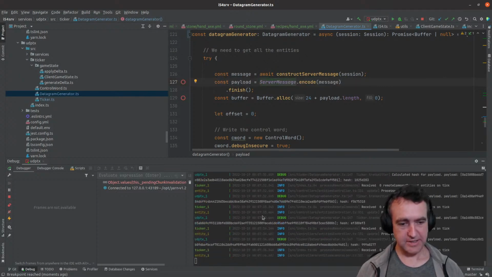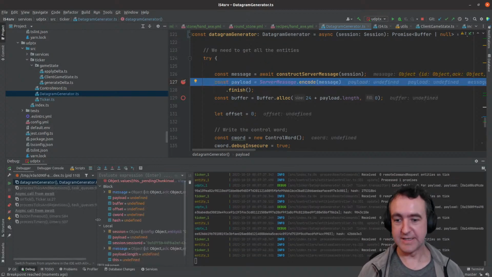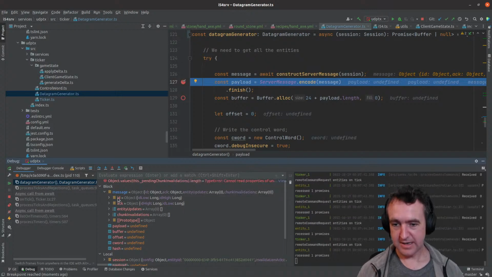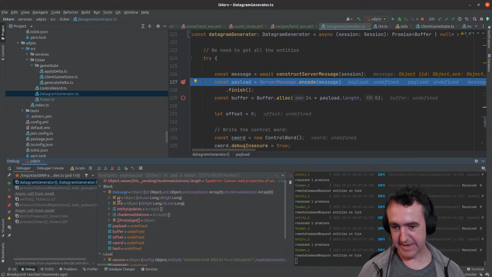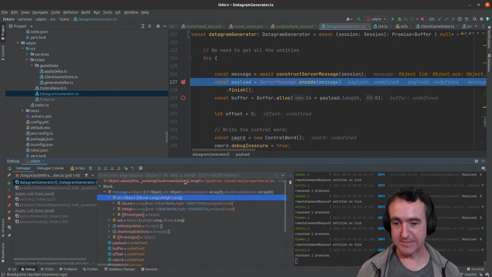Now, just out of interest, I noticed that these packets aren't tiny for when nothing's changing. I might just quickly look at what is in them. This is a total tangent. But just make sure there's nothing silly being sent. It could just be all these IDs. The IDs aren't going to be small.